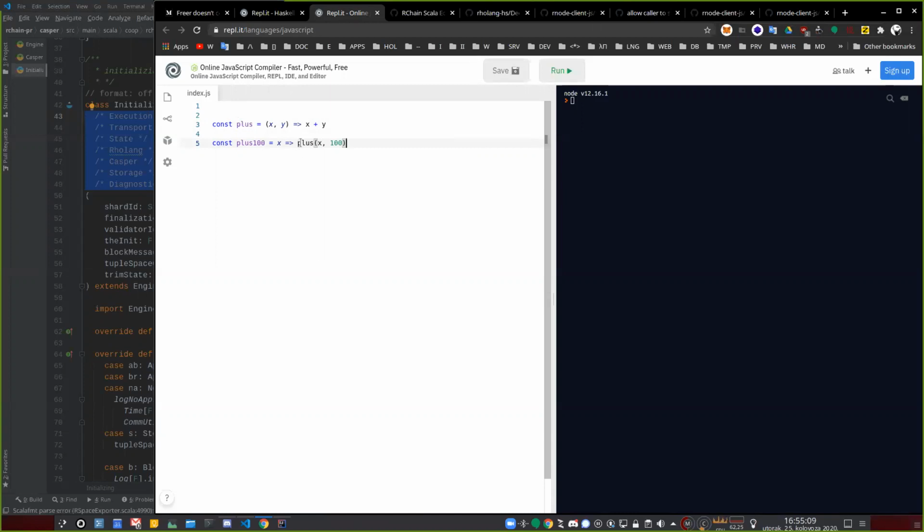Now we can say this function depends on the previous function, so it's not pure. The first function is pure because we are only using input arguments, not something else. But this one is not pure because we are using something that is outside of the function itself.